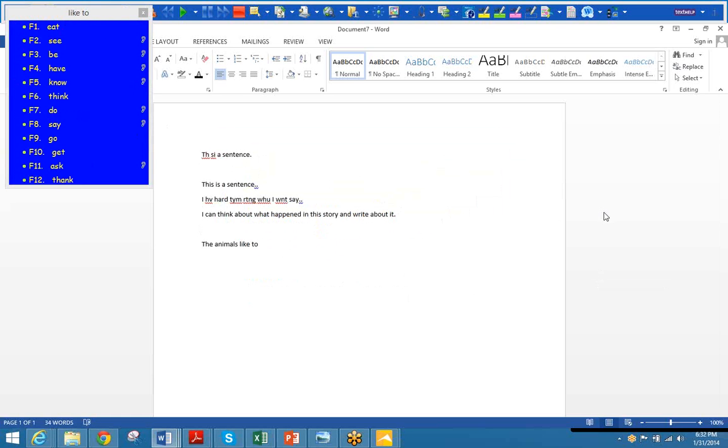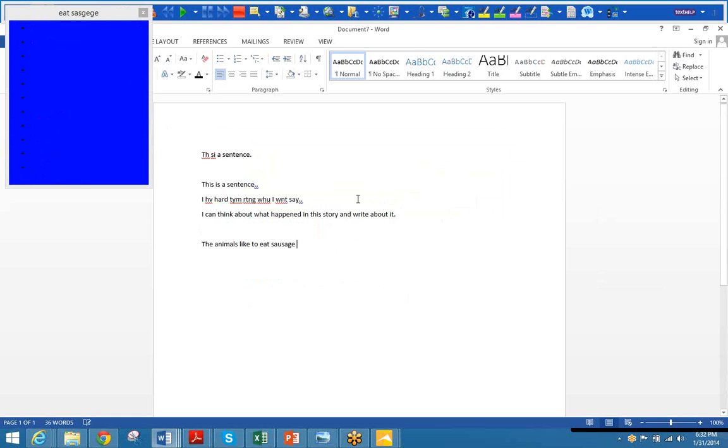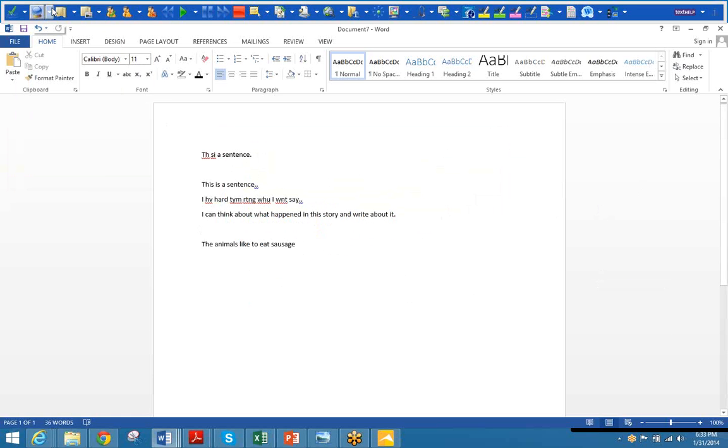Eat. And I'm going to say E-E-T. It's still going to come up with eat. I didn't come too close to saying sausage, so it's going to come up, okay? That word prediction is going to really help your students if they just have trouble getting anything on the paper at all, or if they're very unconventional spellers. I know a lot of us are used to it now on our phones and in our tablets, and word prediction is there to really support your students. So to get to the word prediction, you just press the little crystal ball and off you go.